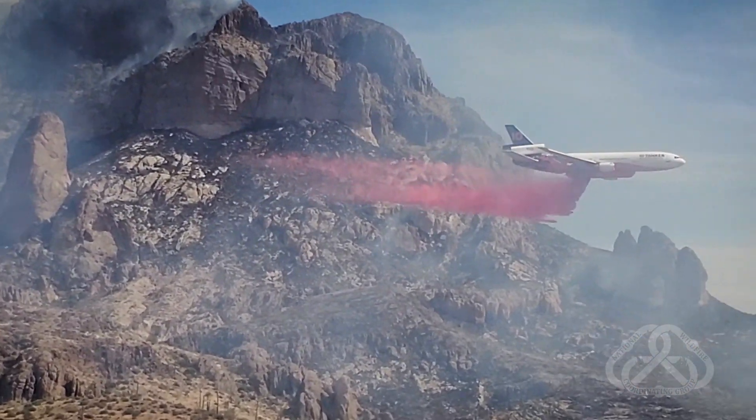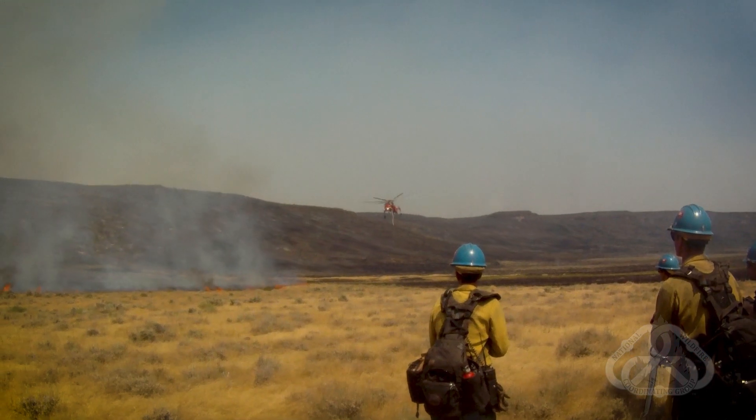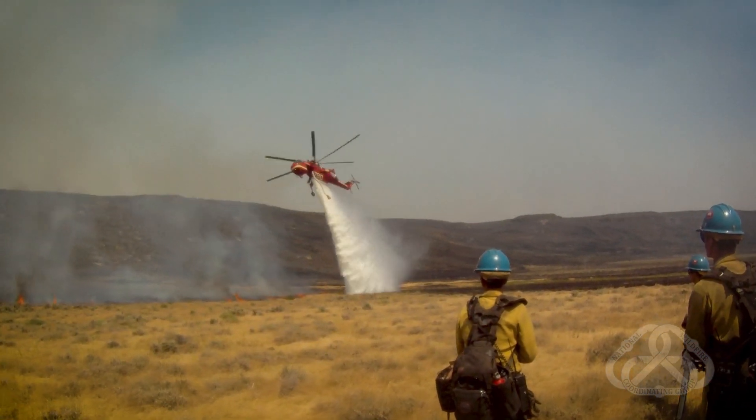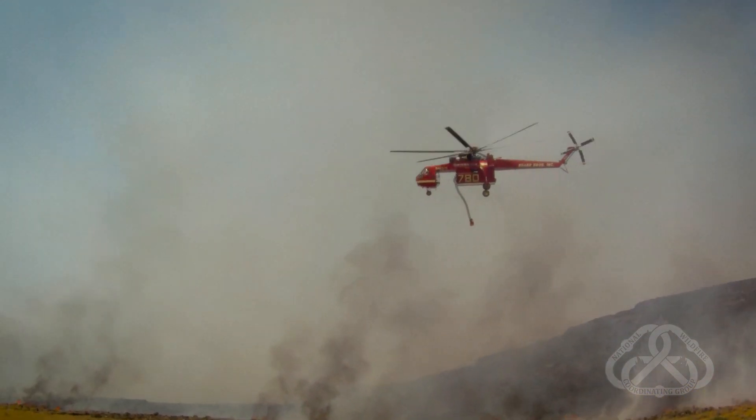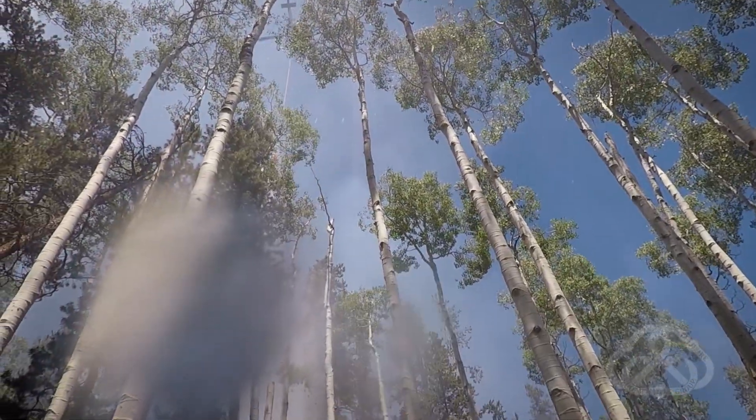Trying to build situational awareness of what resources are what — hopefully you know what the next fixed-wing retardant delivery is coming from. If it's a SEAT, a LAT, or a VLAT, that increases your situational awareness and adds to your common sense about where the most appropriate place to clear the line is. There's no hard number on distance you need to be away from a drop — a lot of it is situation-dependent. Being perpendicular to the drop, if you can, and uphill or above the drop, are good factors. Oftentimes the hazard doesn't come just from what's coming out of the aircraft, but what it might be hitting — snags, widowmakers, rocks coming loose and rolling down the hill.